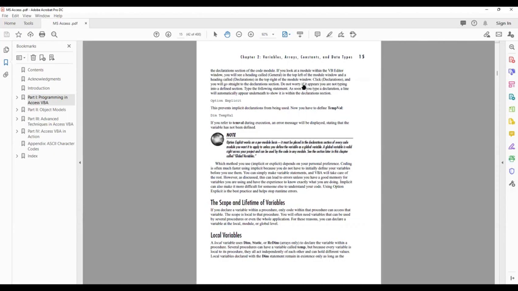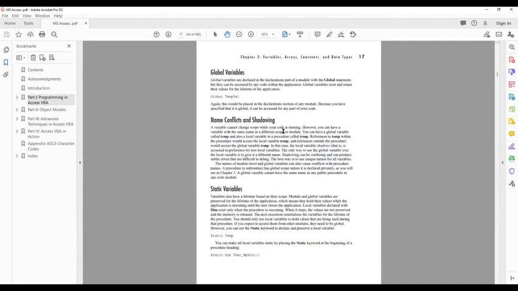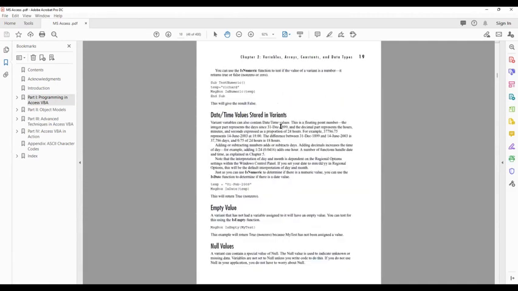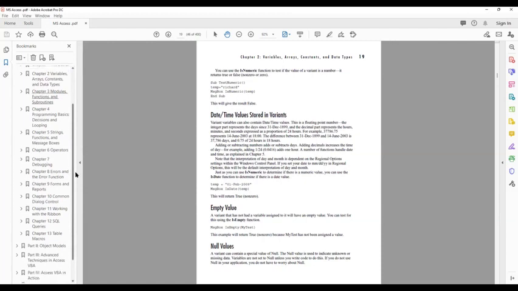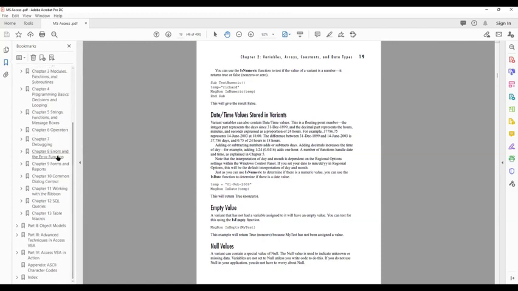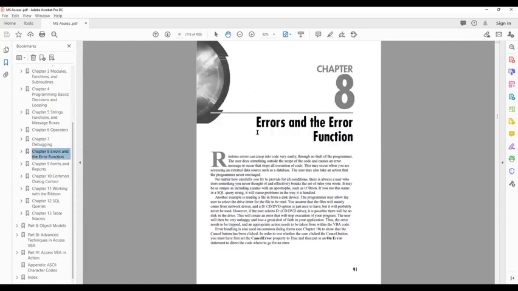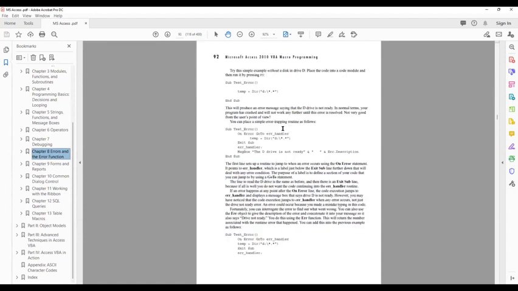It might be at a slightly higher level, but if you master this, it can be your super reference book. It's always going to be there. It rightly starts from the basic stuff, and then goes on to most of the information. Errors and error functions are going to be super critical.